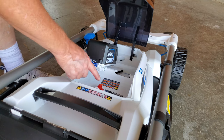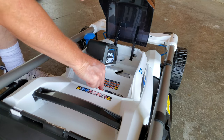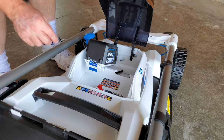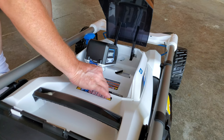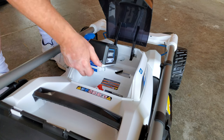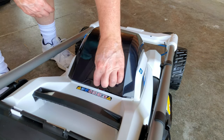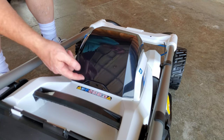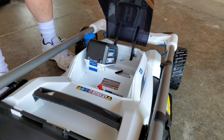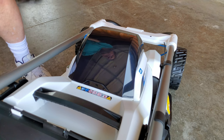So that's all it says. And I don't know what that's for. I haven't looked up. Doesn't say. Maybe it's some kind of emergency release of whatever it is, but I haven't looked in the manual to see what that little red protrusion is. And of course, this should come down. Oh, it's just magnetic. Okay, so it doesn't click. There's a little magnet right in here. That's it. A piece of metal and a magnet, that's all. Alrighty then.